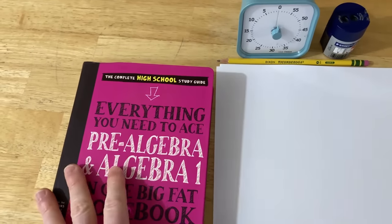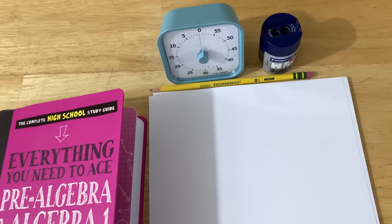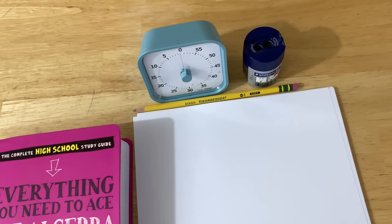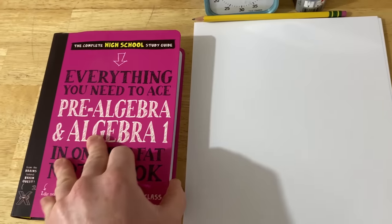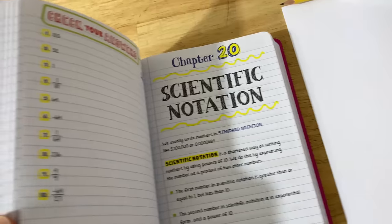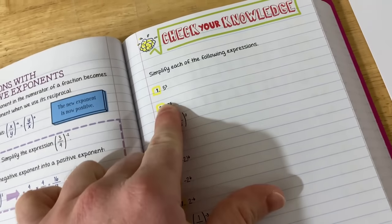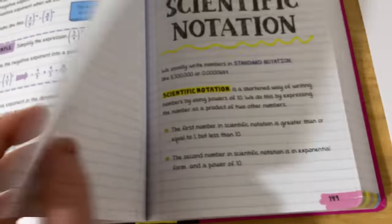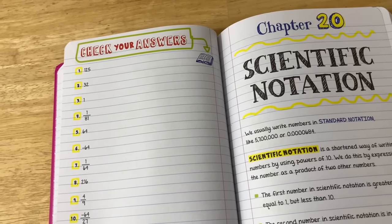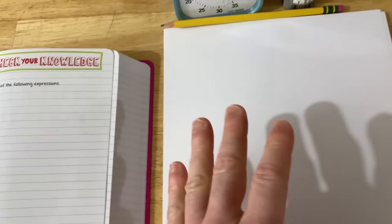Overall, I think this is a great way to learn math if you have zero knowledge. Remember, when you use this book, it's always good to have a timer. That way you know you have some focused study time. Pick your favorite pen or pencil. A good sharpener is always helpful, and some high quality paper also helps. Take notes as you read through the book, and then when you decide to work out the problems, it's up to you if you decide to write in the book. You can see here there's room to actually write in the book, and then you just turn the page, and then you can check your answers. If you're like me and you have a bit of a problem writing in books, what you can do is just write here on paper and then just check your answers in the book.